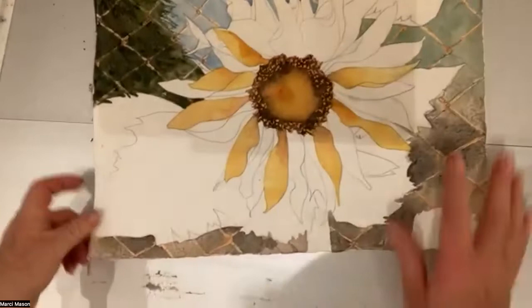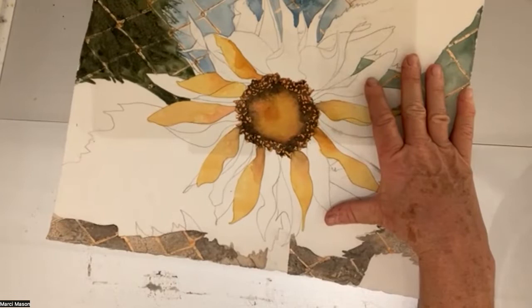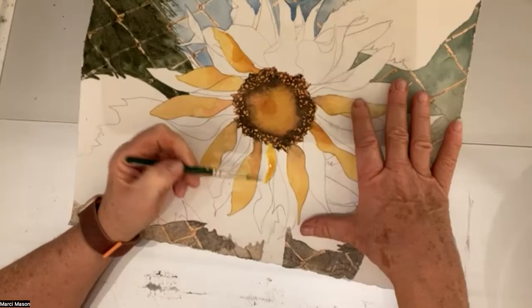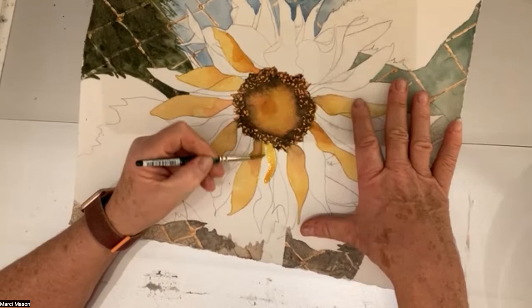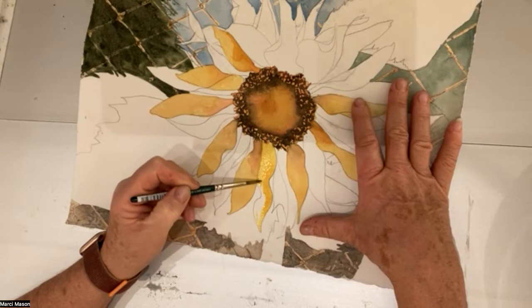Okay, so now I'm going to show you what that hard edge is going to look like, since I've been talking about it. Now these petals are all dry. So because they are all dry, when I paint another petal up against that dry paint, along this edge, I am actually getting a double layer of paint. So that double layer of paint is going to help to define my petals.